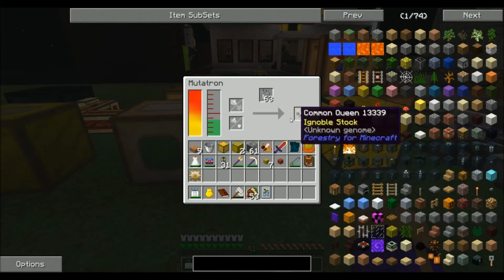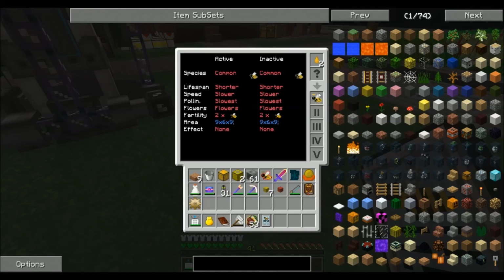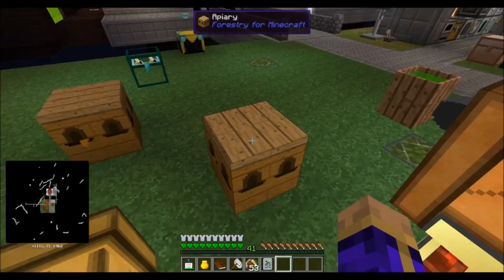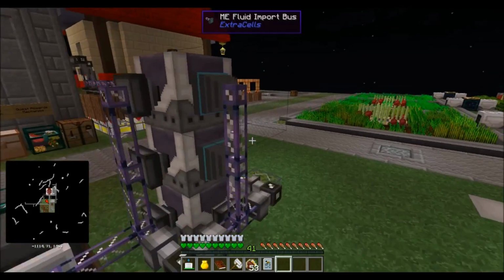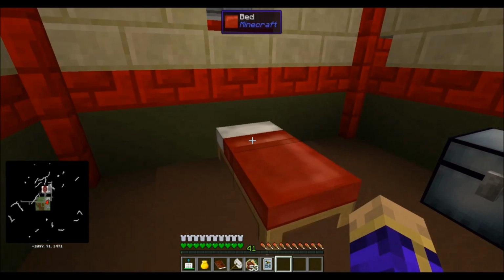Once it is finished, I receive a common queen. And if I scan that common queen, I see that it is a purebred common queen. This will breed true, despite the fact that it says ignoble, because of Agrarian Skies difficulty, with no need for the genetic stabilizer upgrade.